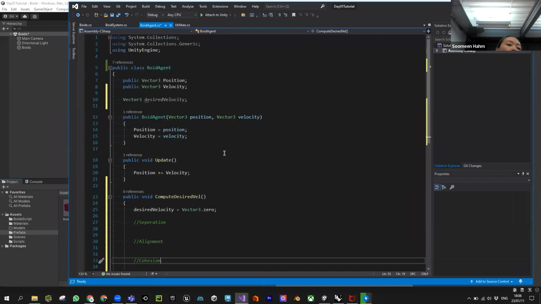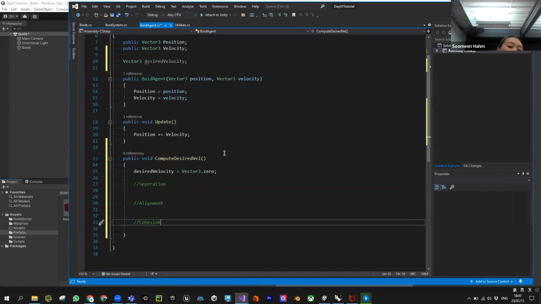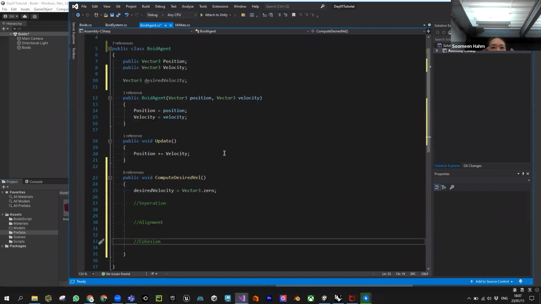All right, so here I need to know one thing, because inside my agent, I don't know which class I belong to. I need to know my neighbors, right? That's why I need my parent void system to be recognized here.